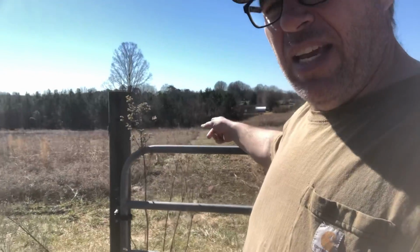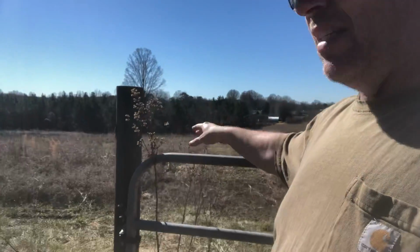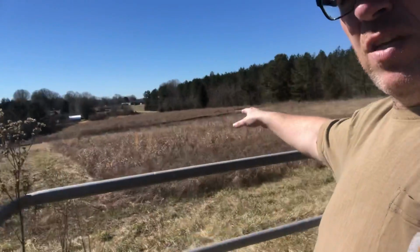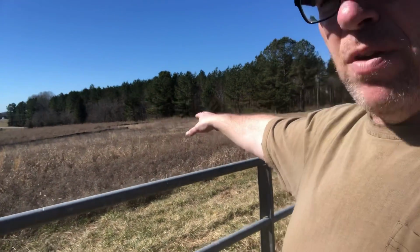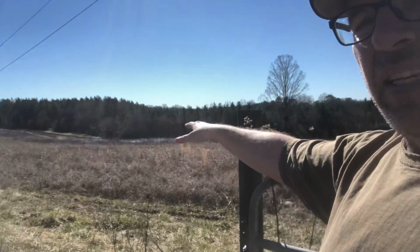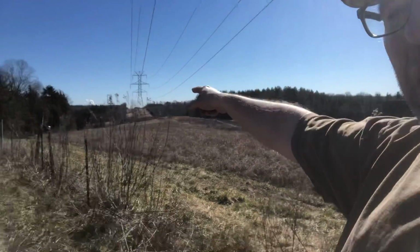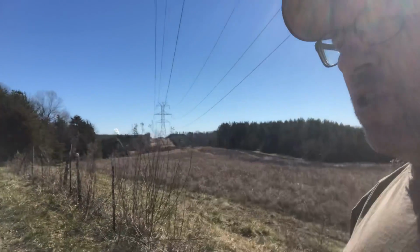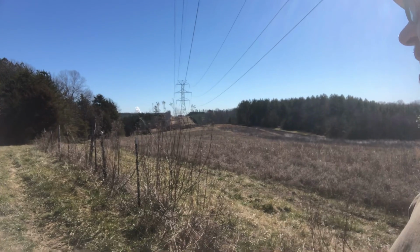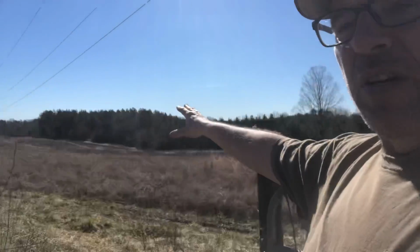So this is where I bush hogged a lane down through there with the David Brown the other day. And I'm going to be putting another gate opposite here to get into this fence. This is about a 9-acre field. This upper area up here I'm going to keep open to make hay. It's pretty square and pretty flat. This part here is kind of odd shaped, and so I'm going to be fencing in most of this field all the way down and coming back up through the tree line. That way the cows can have some shade. They can go in those trees and get out of the sun in the summertime. But this field's pretty much useless for anything else.